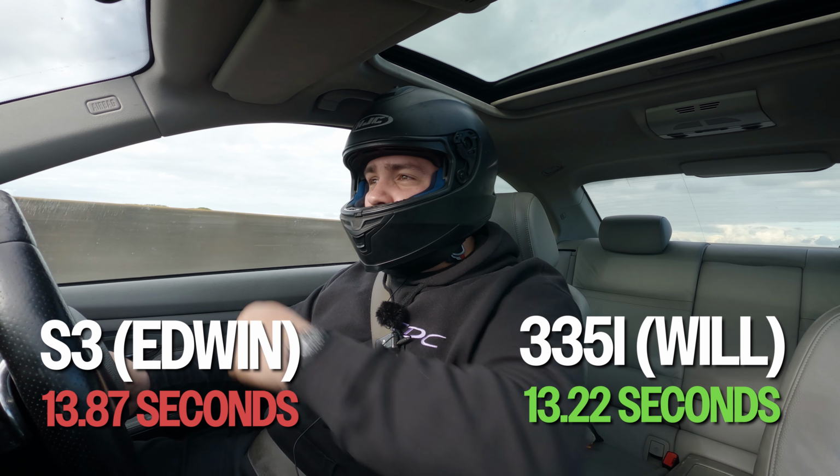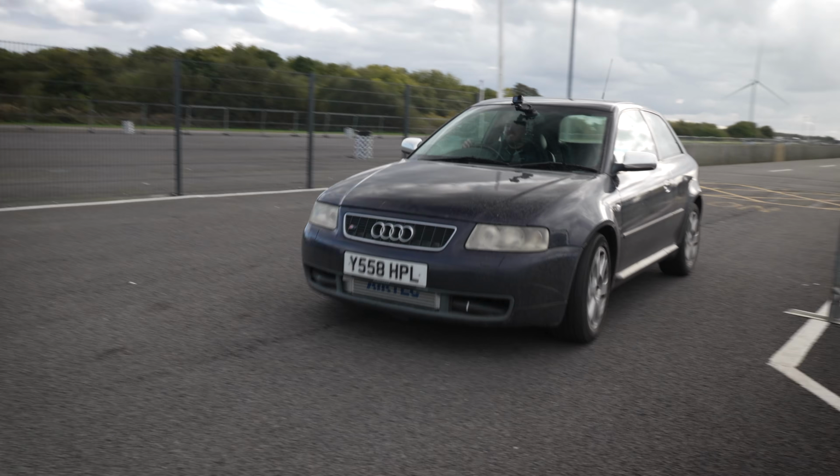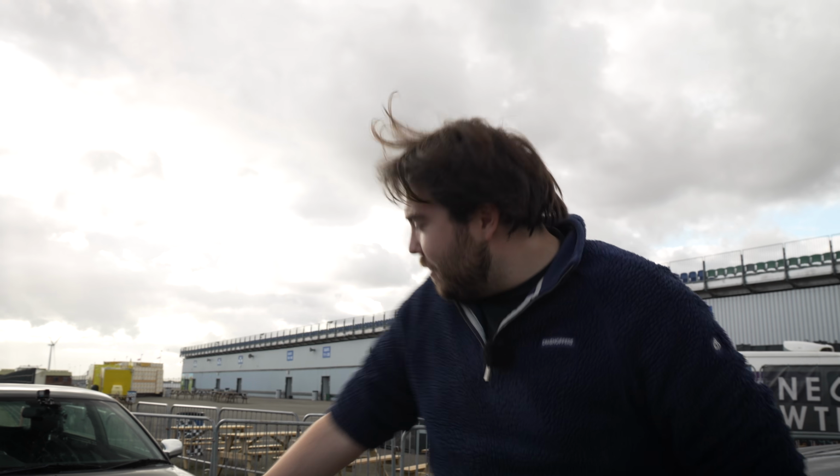Burnout, 110 pound slicks, Audi S3 in my rearview mirror. But it held together. The old girl held together. We made it to the end of the strip. That is more than I was expecting. I'll admit, Will won that, fair and square. But the real star of that show is the fact that that's still there.